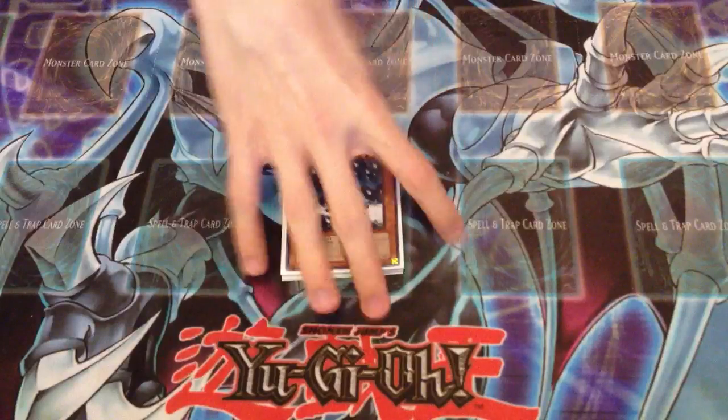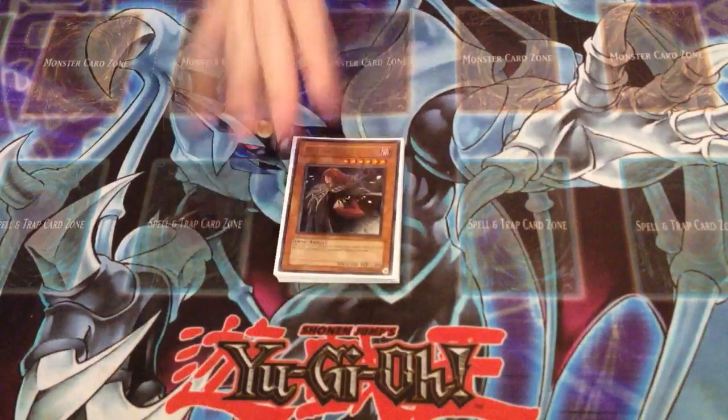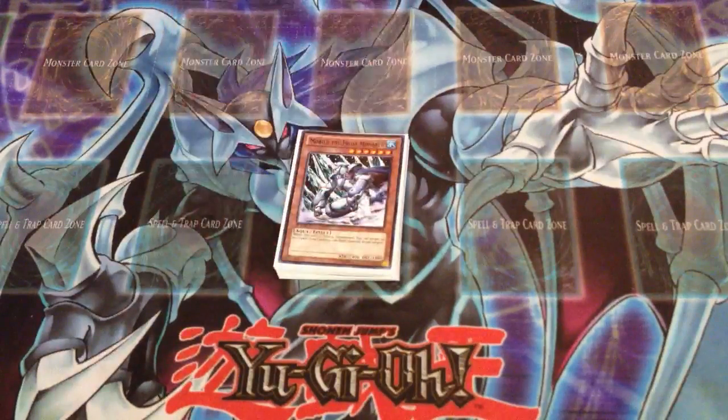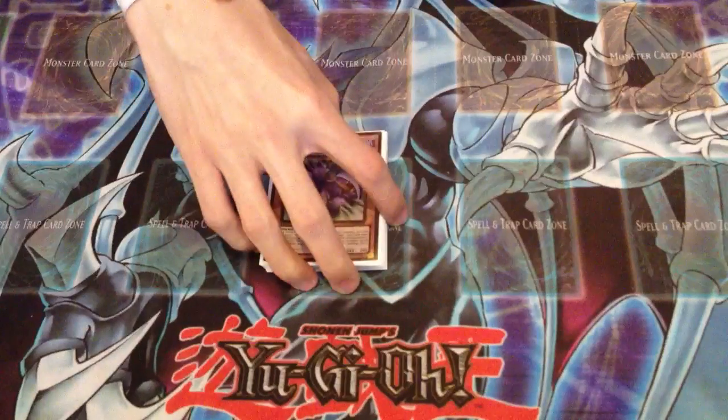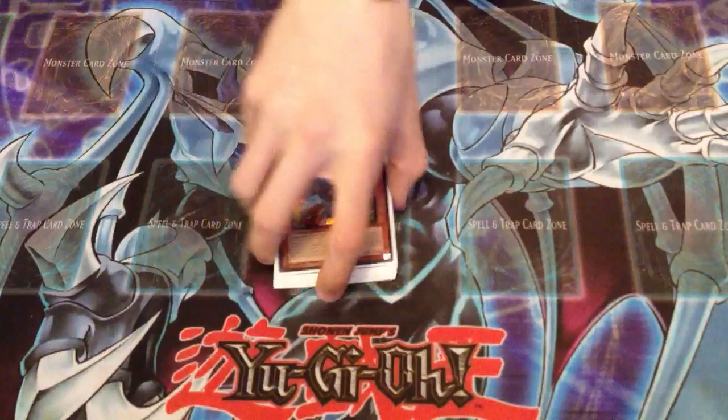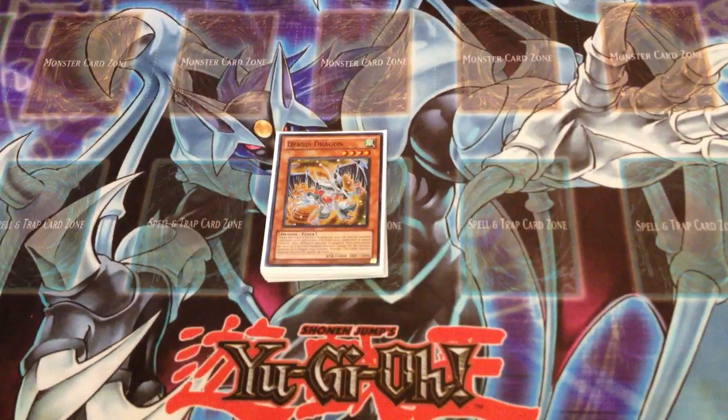Then for one-offs in the side, I play one Vanity's Fiend, as I said before, one Mobius for those more spell trap oriented decks, one Kaiku for Chaos variants and things like that that revolve on the graveyard, one Reaper, depending on what I'm playing against, one Debris Dragon. I didn't feel the need for two, even though there are a lot of targets in here for that. It's just another card which I can drop, which will give the deck a lot more explosive potential.